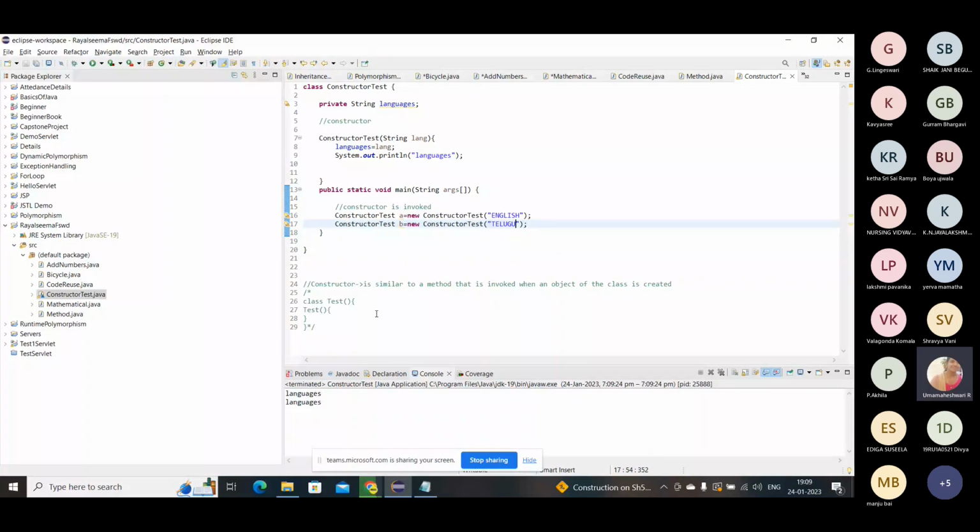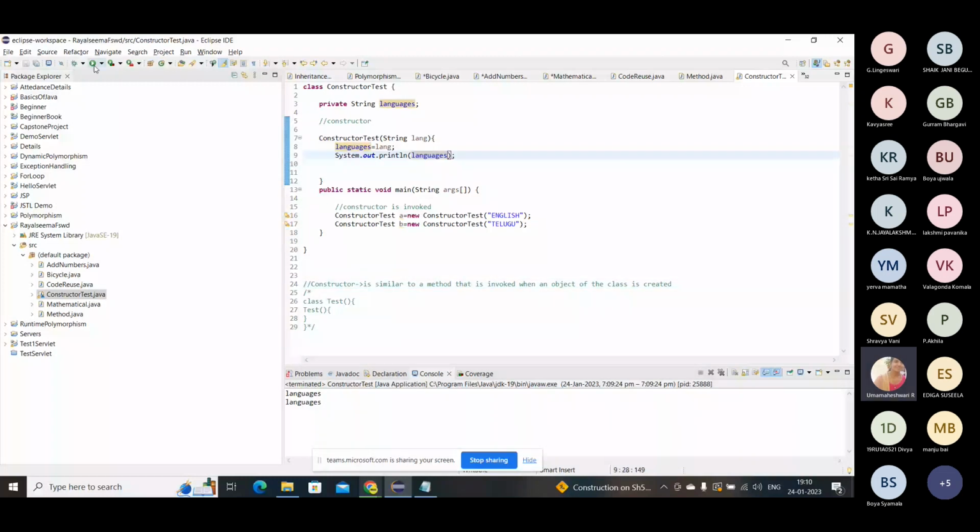Wait a minute, I have done something. It should print this value. Okay, I'm sorry, I've given it like this, so that is the reason. If you give it within the double quotes, that will be displayed. So here you can see the output.